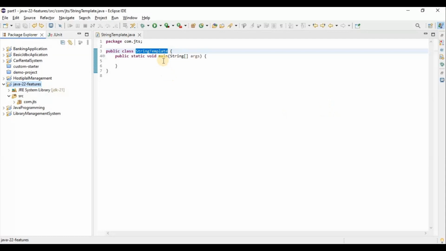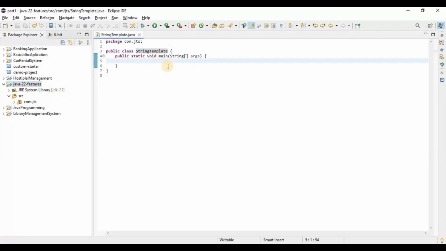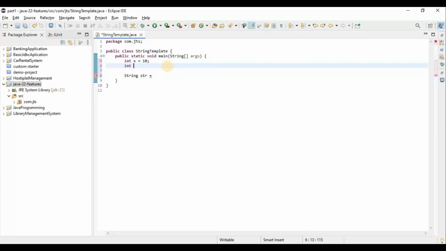The common ones are, let's say, we can directly write here a String str equals. Before that, we can create some values: int x equals 10 and then int y equals 20.